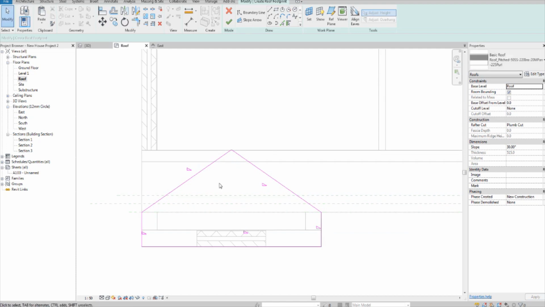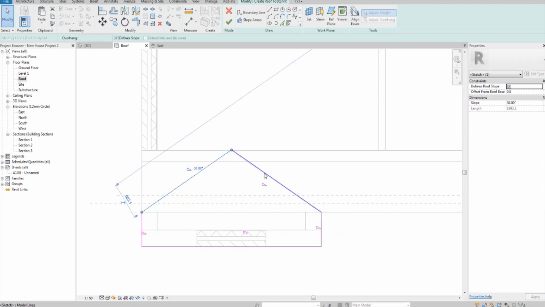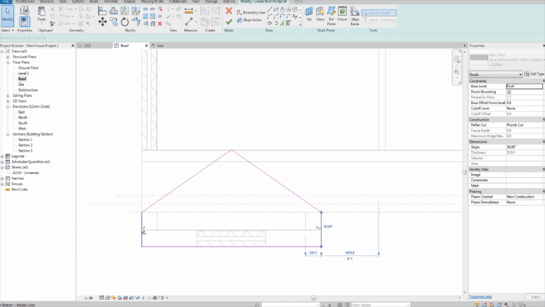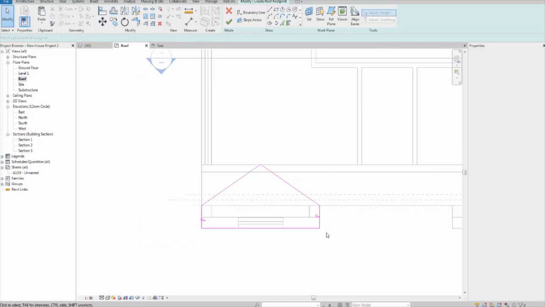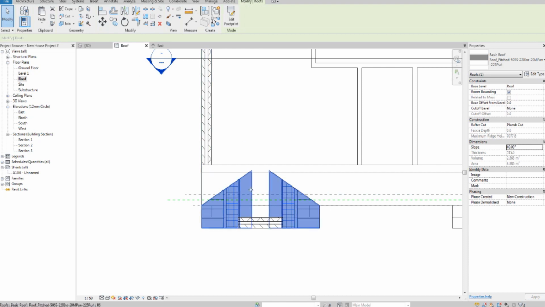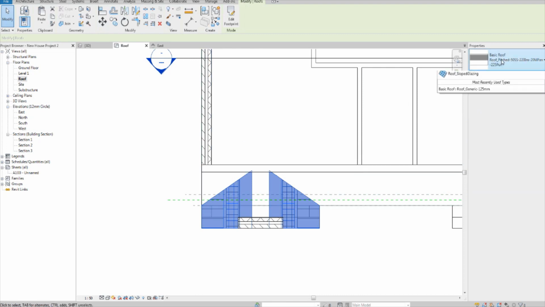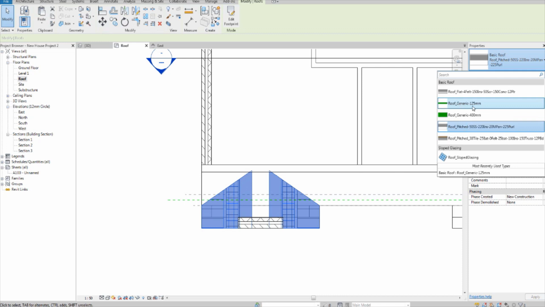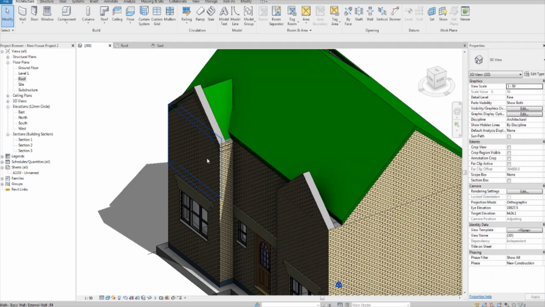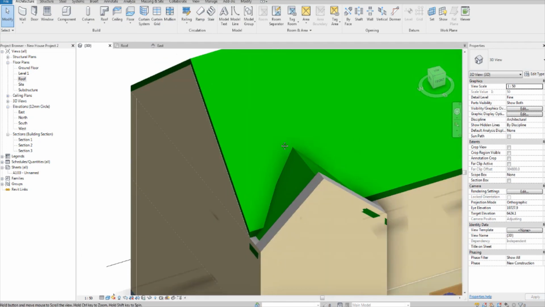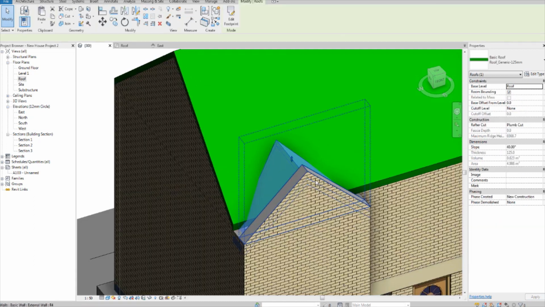Alright, now we need to get rid of the slopes from here, here, and here, and only leave it on these two here. And these two need to be at 40 degrees. Hit OK. Now you'll see what I was doing, and I'm going to change the roof into roof generic 125 just to make it easier on the eyes. Go into your 3D and have a look. And I'm guessing the offset again is going to be 300. I could be wrong, but let's have a look.